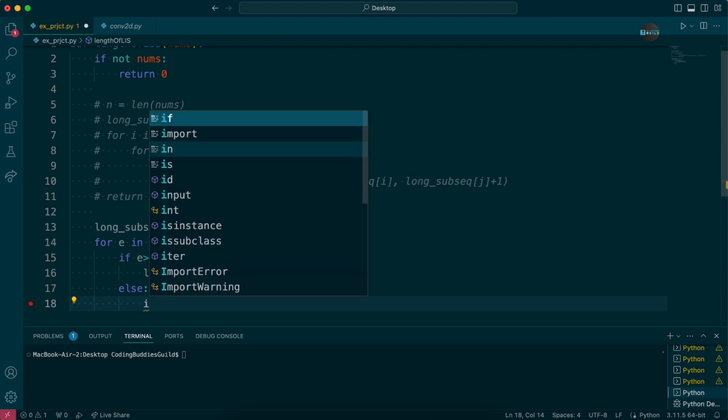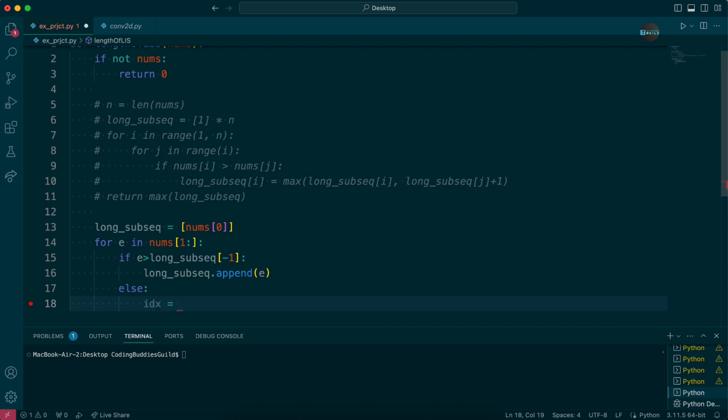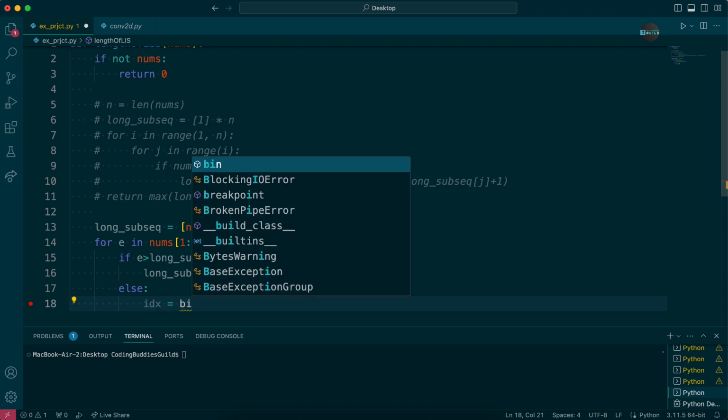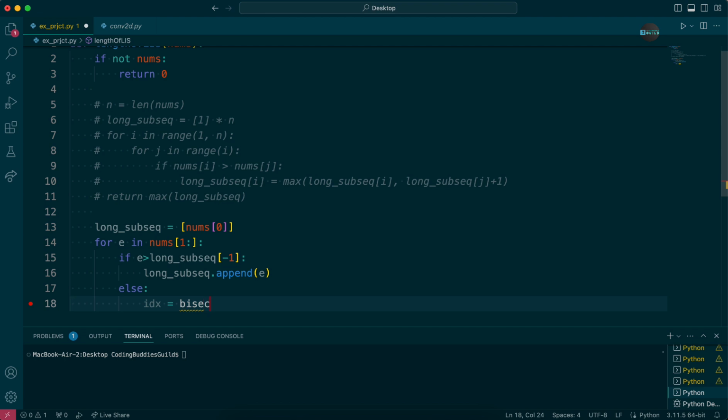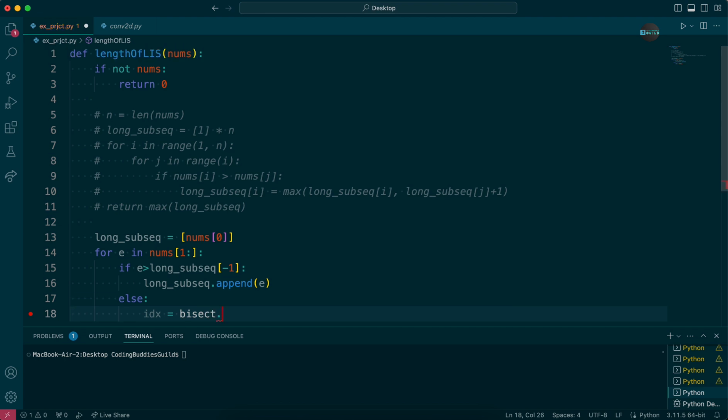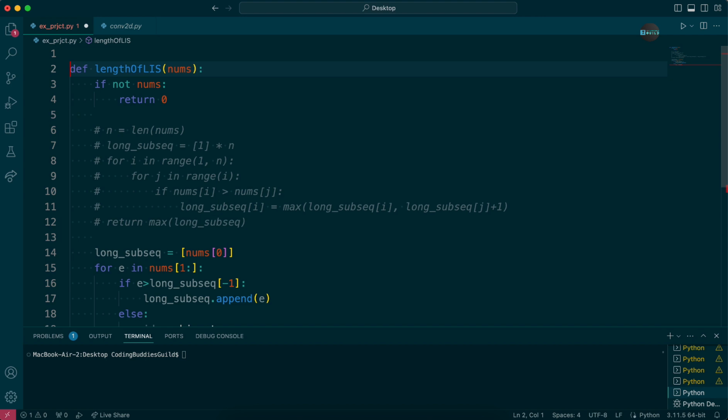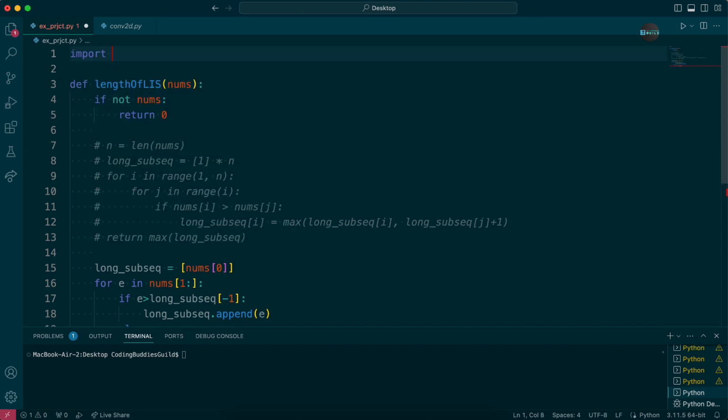I want to go idx for index, and I want to use the bisect library. Oh, I have to import it. So import bisect.